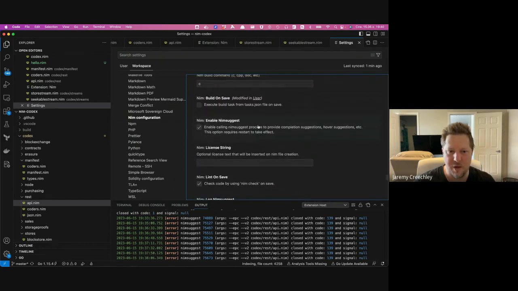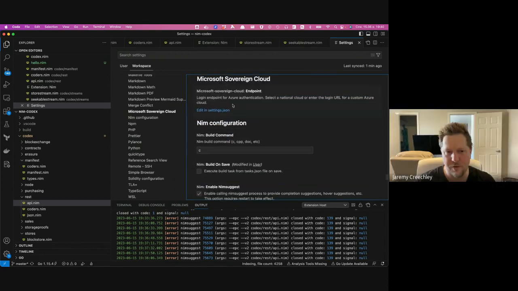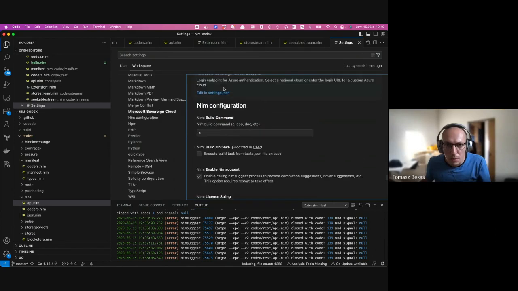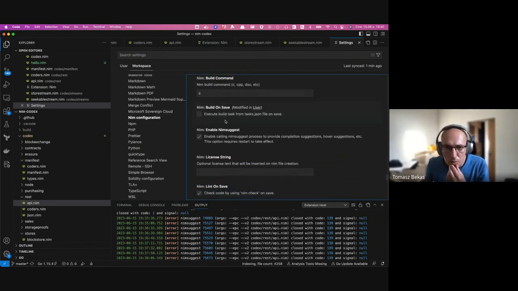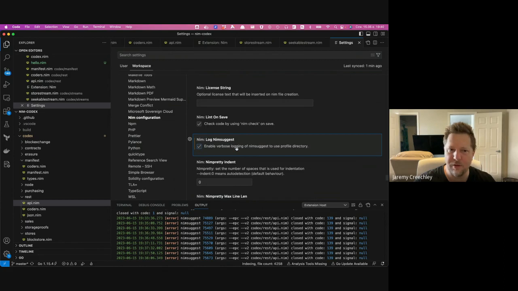Oh, Nim logs, Nim suggest, or log Nim suggest. Or down. Maybe hold on. Nim will say replace and string lint on save. Log nim suggest. Okay, this is it, right? Yeah. So in this case, I found the best way to do it is to close VS Code and reopen it. Okay.